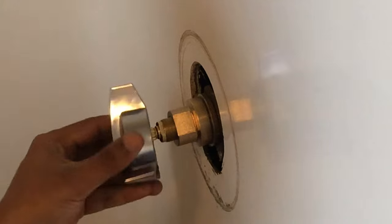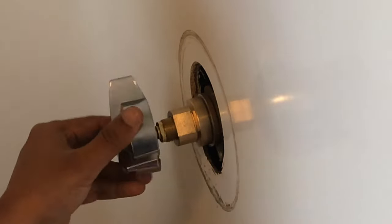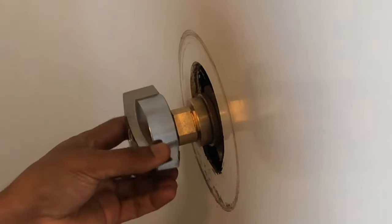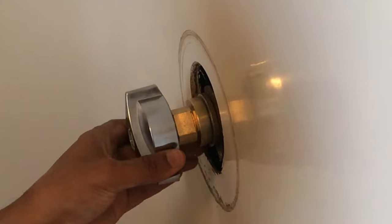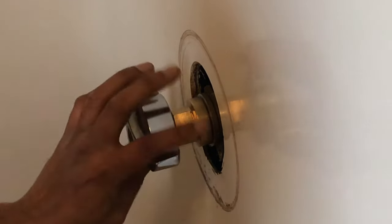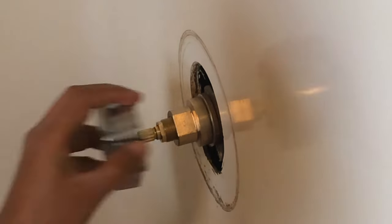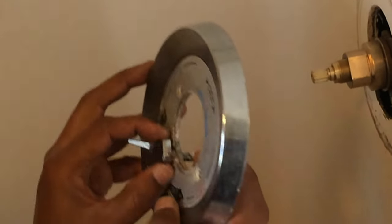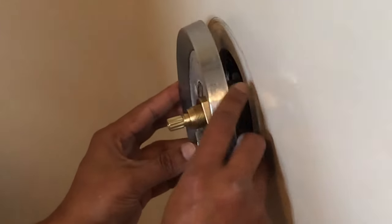All right, it looks like we tightened it enough. It's pretty tight, and we can still rotate the shower handle, which is good. And maybe we're gonna loosen it a little bit. All right, we're gonna put the trim back on. So this is tight enough already. So let's put the trim back in.